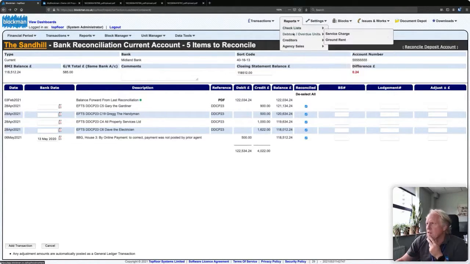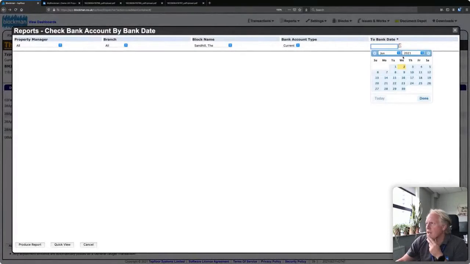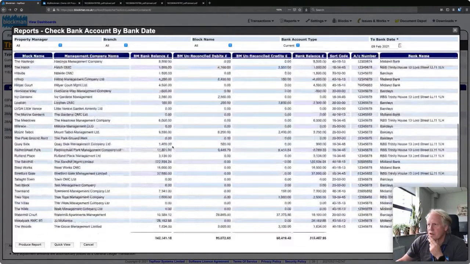At a global level, one of our global reports here is to allow you to produce a report for any bank date to show that you are balanced and reconciled at any date for all of the blocks in the portfolio. It's a very handy report to show any visiting inspector or auditor or anybody that perhaps wants to look at the accounts and confirm that you're always balanced and reconciled with these clients' funds.